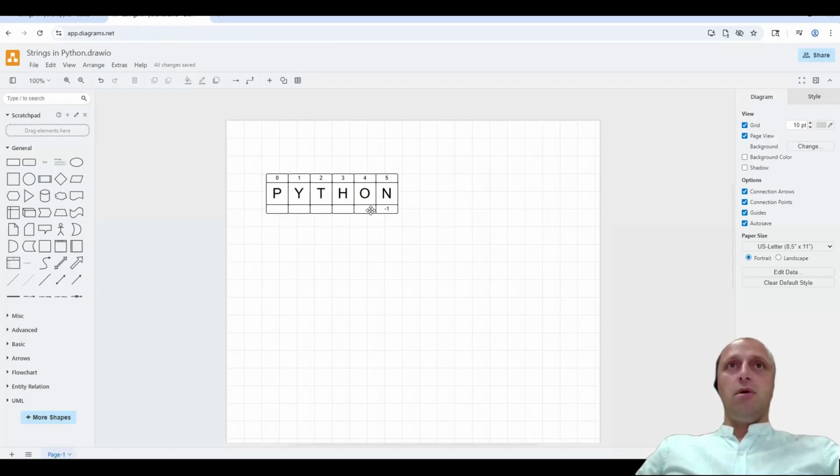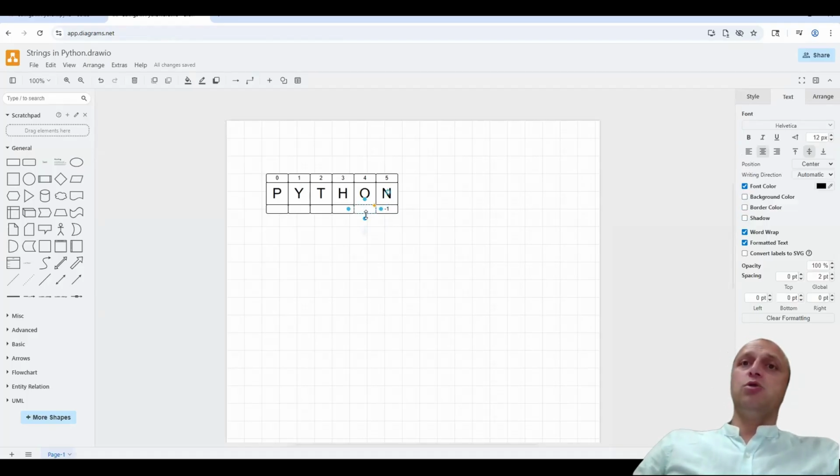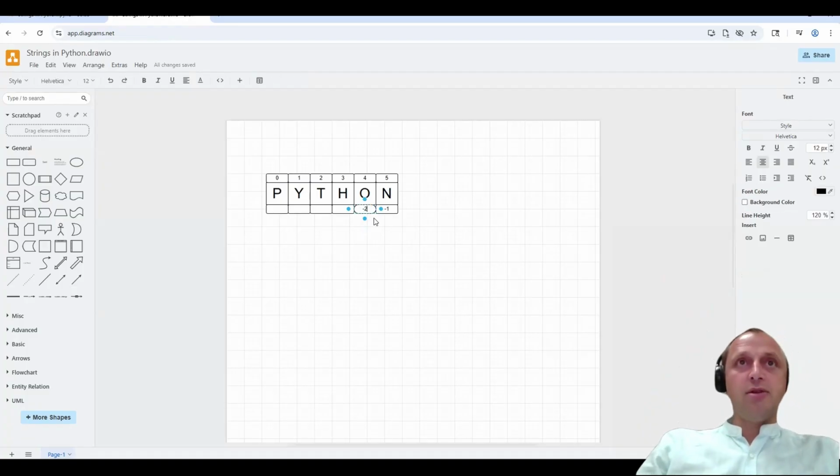It's similar: -1. If I'm starting from the end, this one will be -1, this one will be -2, -3, -4, -5, and -6.